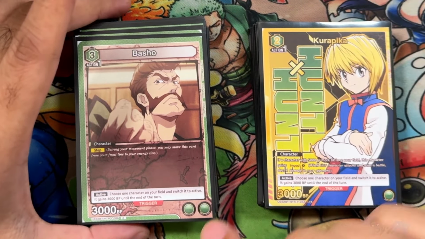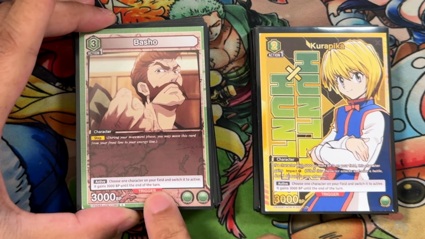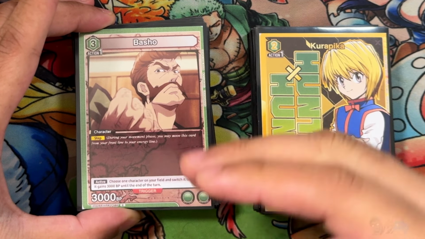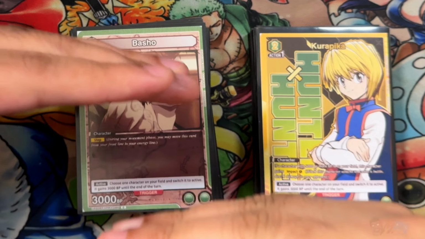Next off, we are moving on to our 3 costs. This is Boso. This is yet another 2 cost generator, but this is a very useful one. It's a 3 cost, however, it has step, meaning during your movement phase, if this is on the front line, you can move it back. If your back line is filled, you can go ahead and switch them around.